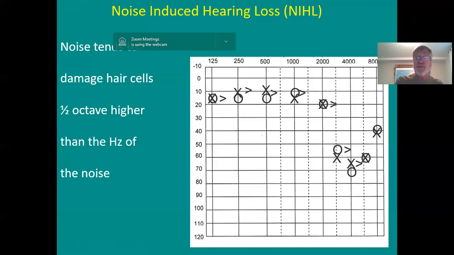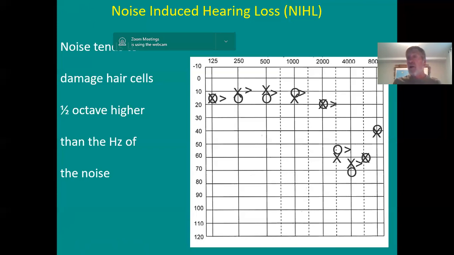Always remember, the saddest thing about noise-induced hearing loss is that it is preventable. If you can hear someone's headphones and you're not listening to the headphones, that person's going to get noise-induced loss. Okay? It's just a fact. We don't stare at the sun because we know we're going to go blind. But for some reason, society has not really figured out that excessive noise causes noise-induced hearing loss.